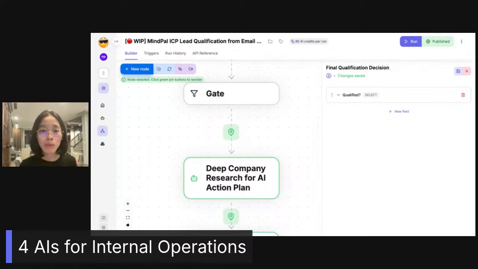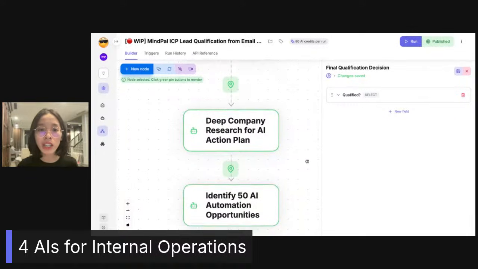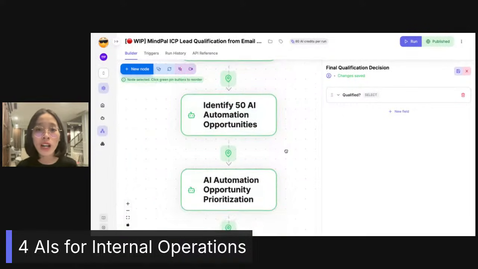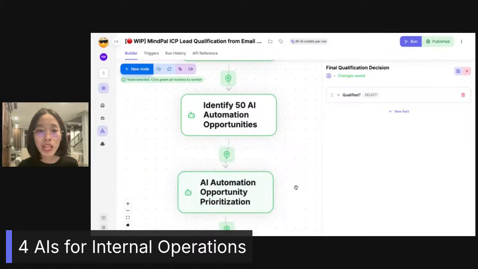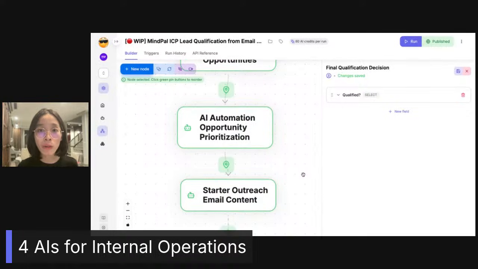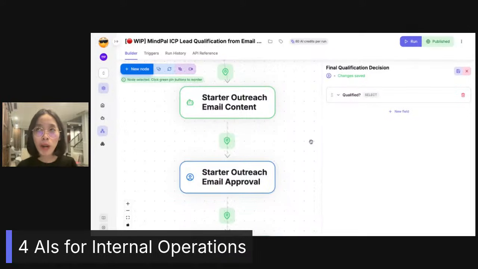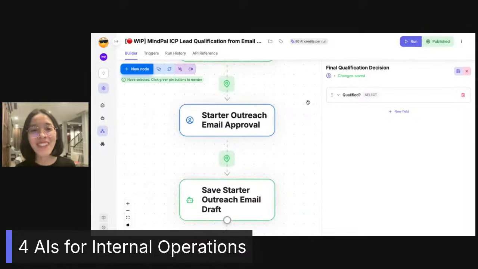preparing the proposal itself and preparing the email to send to this particular lead, as well as sending that email for me. So the rest of the workflow here, including this second deep research step, and the other AI automation opportunities step, will be for that proposal preparation step.